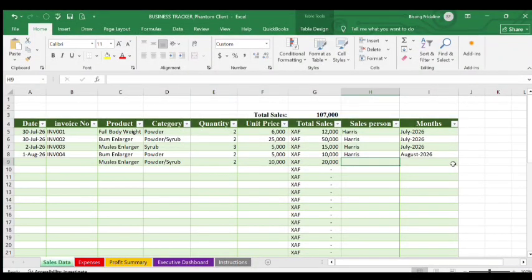Hello, are you a small business owner who is still recording their transactions and tracking their business performance manually?